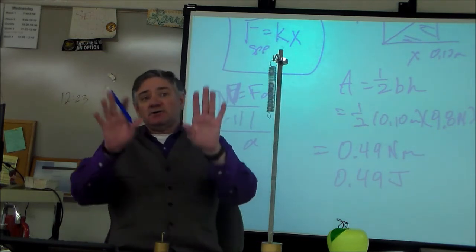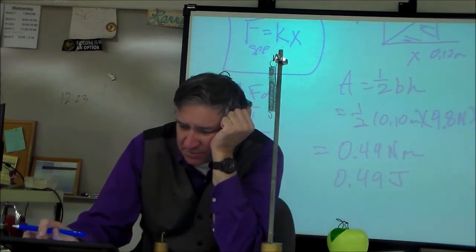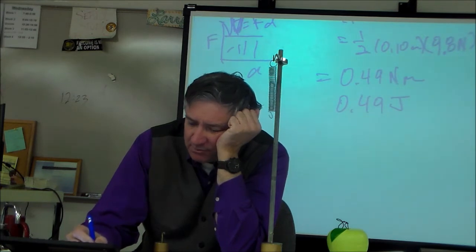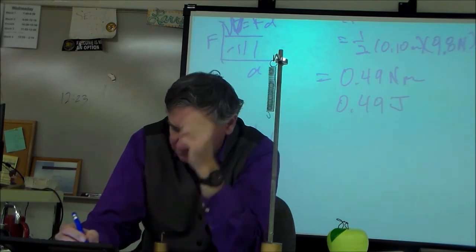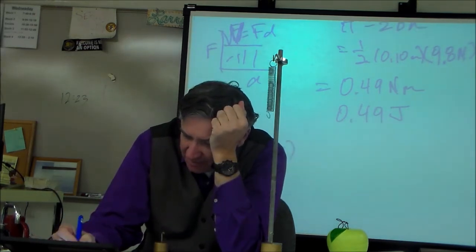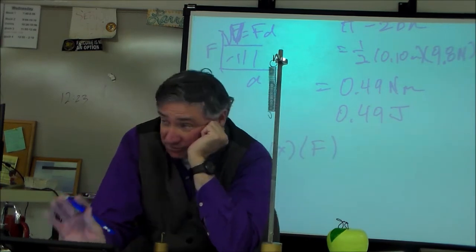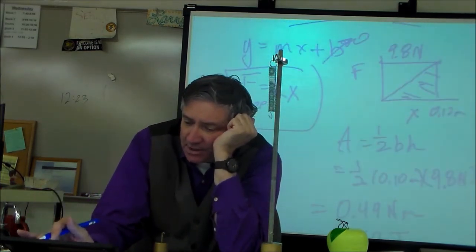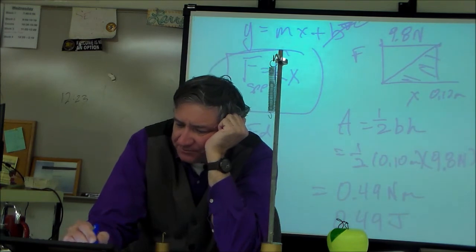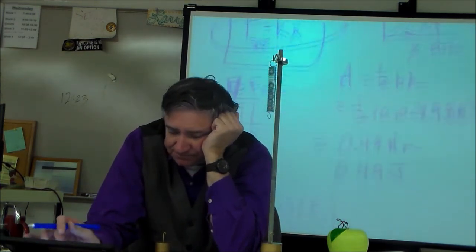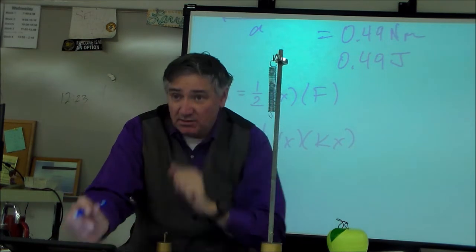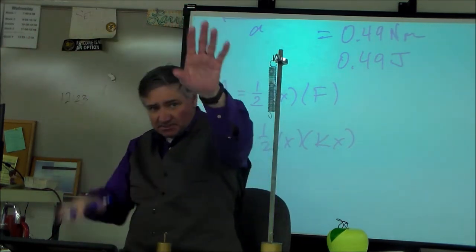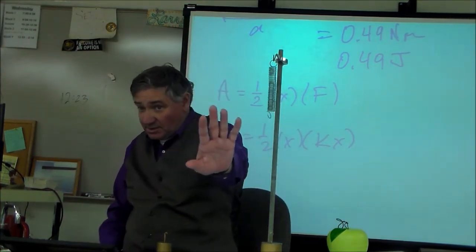Now we're going to do a little bit of voodoo. If you look at what we just did, we took 1/2 the base, which is elongation, and we multiplied that by the force. But up here we said, because this is a linear function, that F equals kx. So I'm going to come in here and go, okay, that's 1/2 x times kx. All I did was take kx and substitute that in there for force.